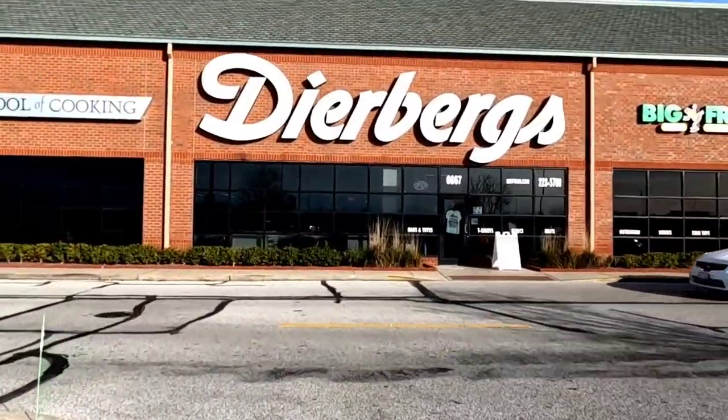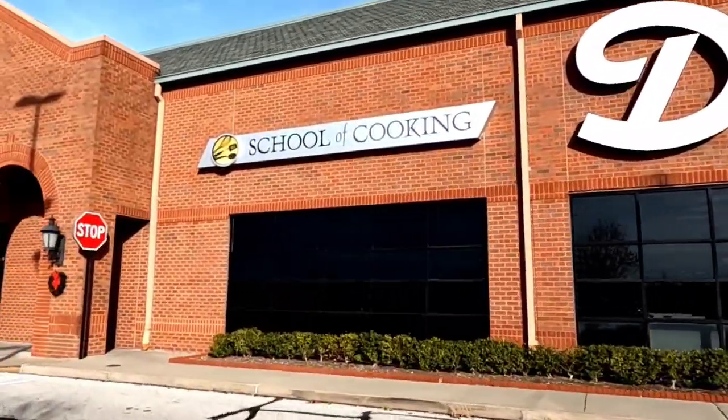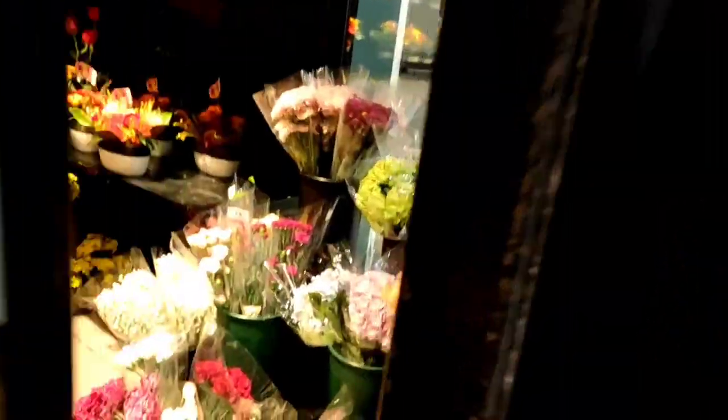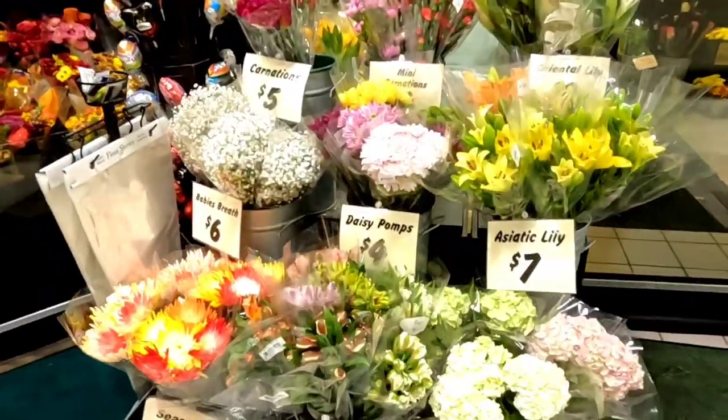The space here that we're going to be redoing — nothing too over the top, just going to give this room a quick refresh. Before we get knee deep into pulling everything, I want to go ahead and go pick up the flowers first. I just made it home with the most gorgeous selection of flowers — I can't wait for you guys to see what I picked out. They're so gorgeous and beautiful.